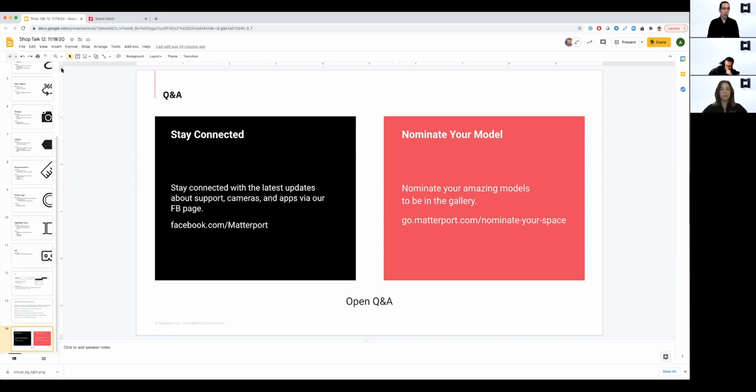As long as you don't move too much between scan positions, it'll align with the previously scanned position, and you can get your way into the kitchen without any problems, and have both versions. But that honestly makes navigation a little confusing, so I don't recommend that. I would recommend having two separate models, one before and one after. So make a copy first, then delete the scan points in the kitchen and reshoot the kitchen.